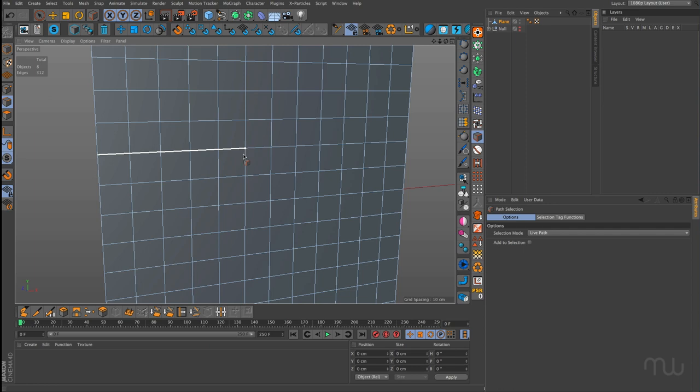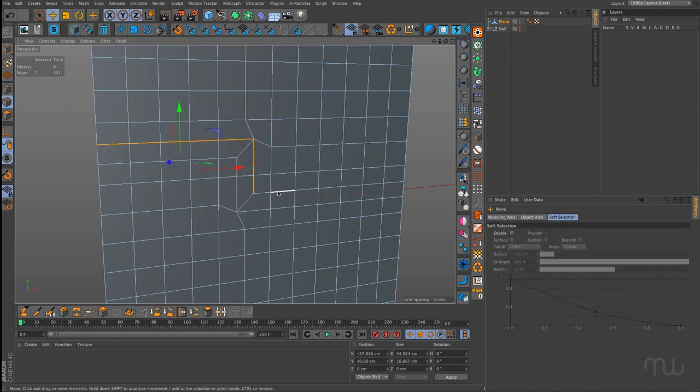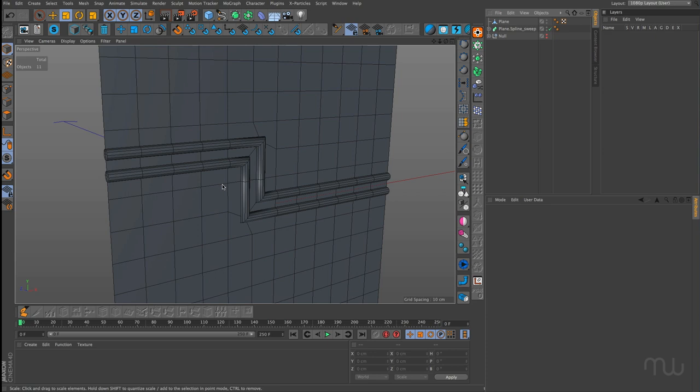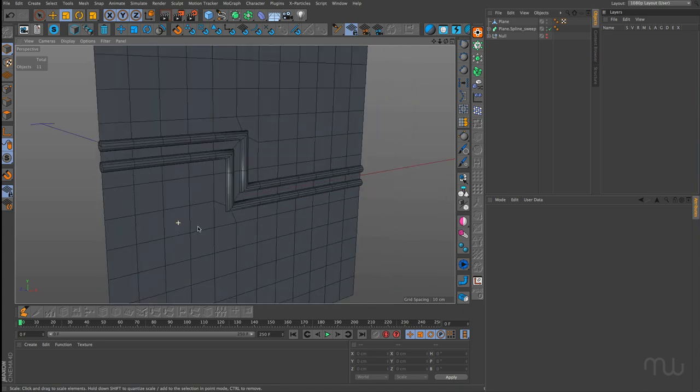So here's a quick way you can make a twin pipe effect. Let's go to our bevel tool. Let's make sure our metering is set to uniform. And then we can bevel this edge out. Now the great thing about this is you get two edges that run parallel to each other around these corners. Now to make this symmetrical and make these join up at either end, we want to create two more sets of pipes that are going to overlap.